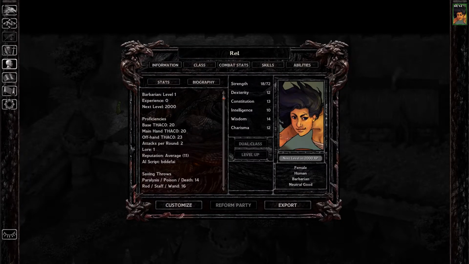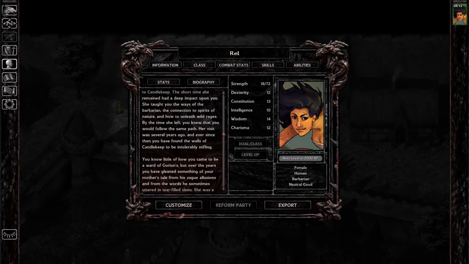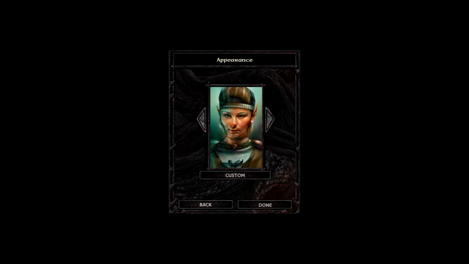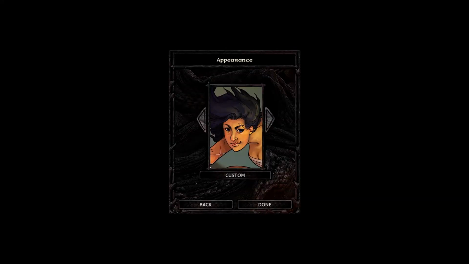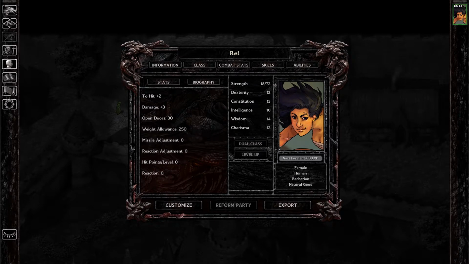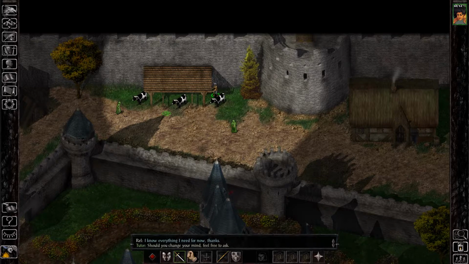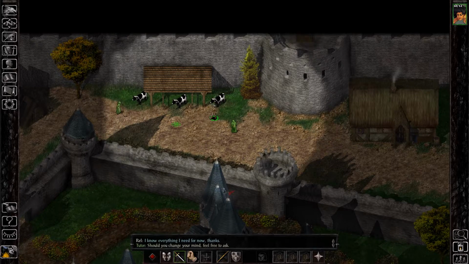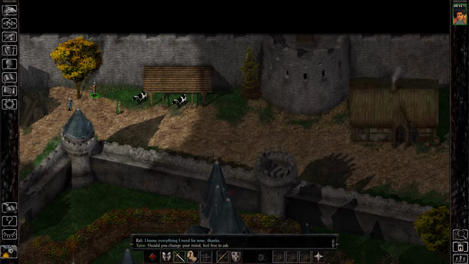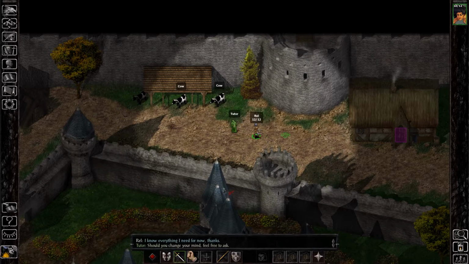So, is that my character record? Yes, it is. I don't know if I can actually adjust. Can I hit customize there? Appearance. Done. Nope. Appearance. We're going back to her portrait. Done. Yeah, we're going to get out of there. I don't know if there's a hotkey I can use to highlight everything. Okay, stop walking face first into that. Ah, here we go. It is the tab button that highlights things.